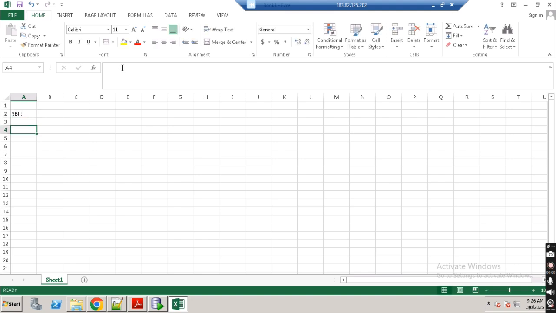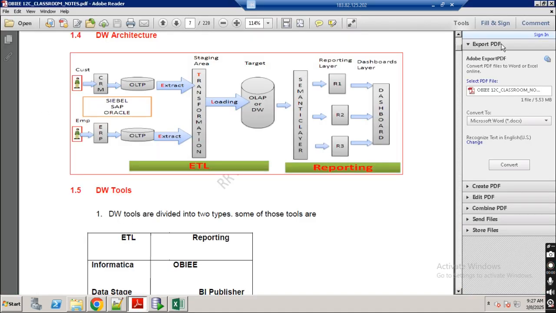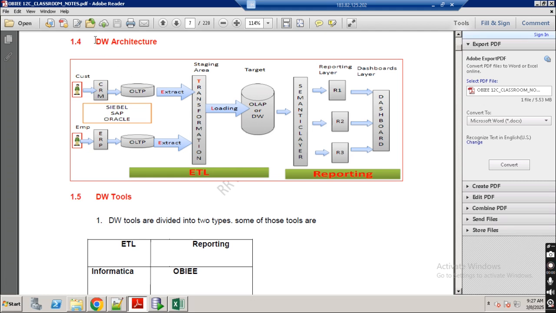Due to that, when we are able to see this content here, this is the data warehousing architecture, irrespective of any technology. If you go for IBM, International Business Machines, the reporting tool is called Cognos and the ETL tool is called DataStage. For Oracle, we call it the Oracle reporting solution, and for data integration, ODI. If you go for Microsoft, the reporting tool is Power BI, and the data integration is ADF, Azure Data Factory.